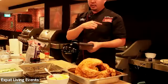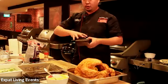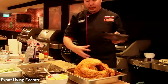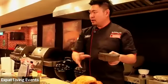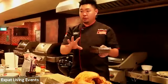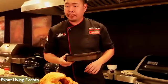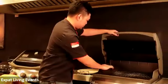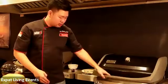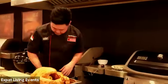Whereas, as you will see in a bit, dry wood chips combust a lot faster and produce a lot more intense smoke. That intense smoke is going to wrap around every single surface area of the turkey and infuse it with its smokiness. So you just put this into the grill, over the fire, close the lid, and let it smoke before I put the turkey in.